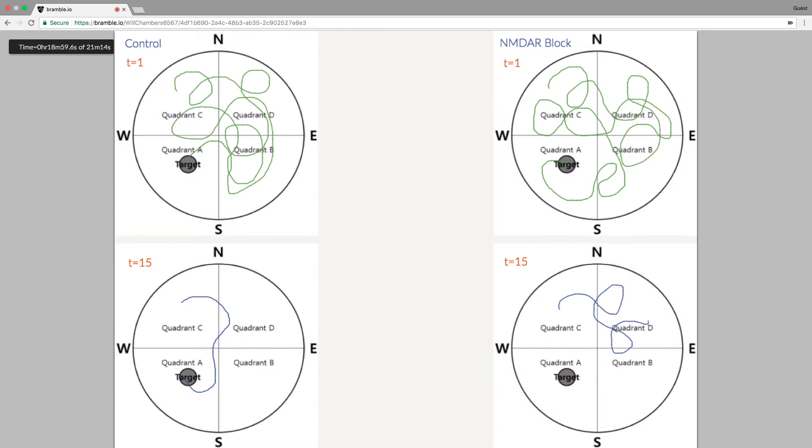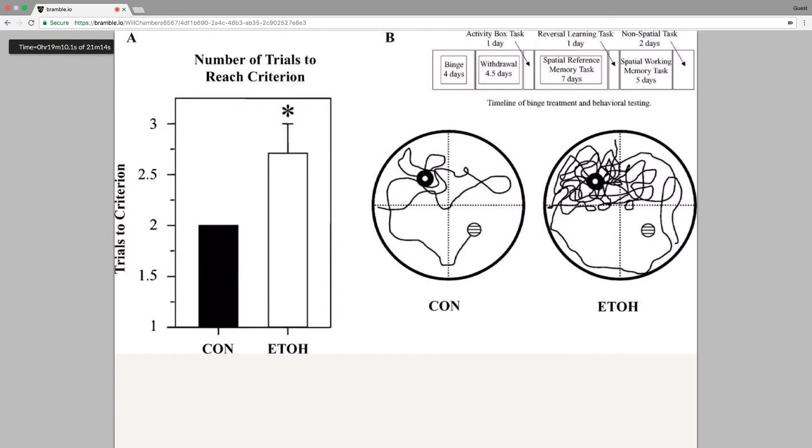No, you're about right there. So actually we can look at the results from the paper. So you can see the control there, it actually wanders a little bit more than you might think, but the rat treated with an NMDA receptor blocker is all over the shop. Yeah. So these two here are both trial 15, are they? Yeah. Okay, cool. So yeah, I think we've seen that when we talk about memory in general, we've looked at molecular mechanisms in particular, but then seeing how interfering with those mechanisms can affect how memories are stored, thereby supporting the idea that those mechanisms support things.